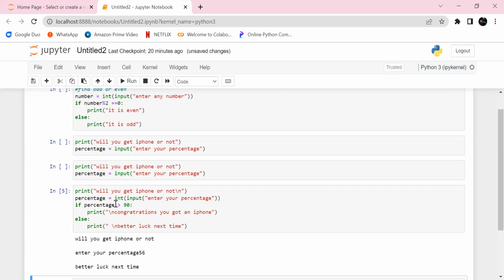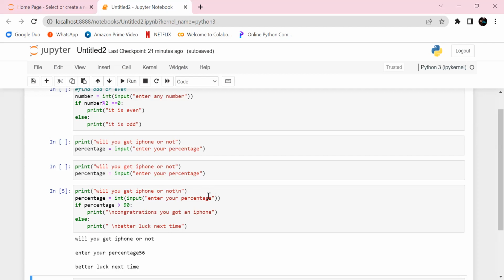After the condition, you should put a colon. Now this is the condition: percentage is greater than 90. This is the criteria. You should always write a colon after the criteria because this is the syntax of Python. You cannot write that colon after the percentage.